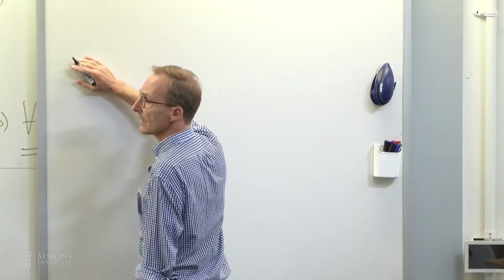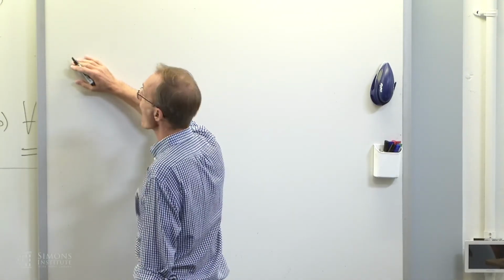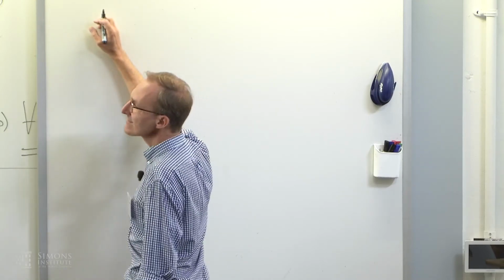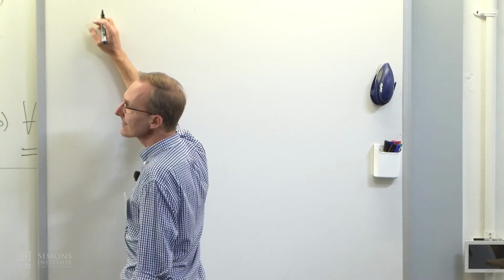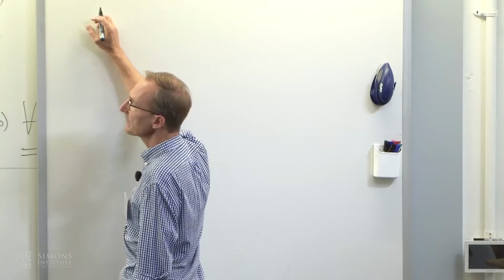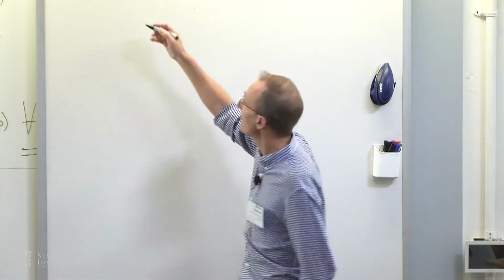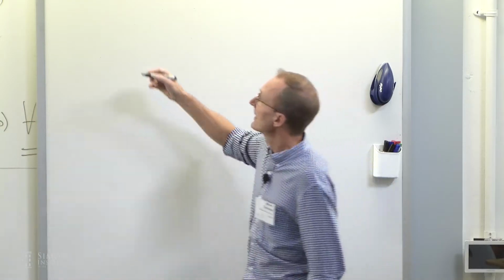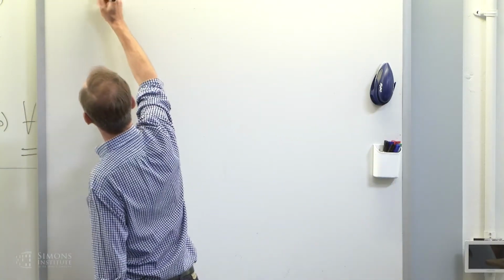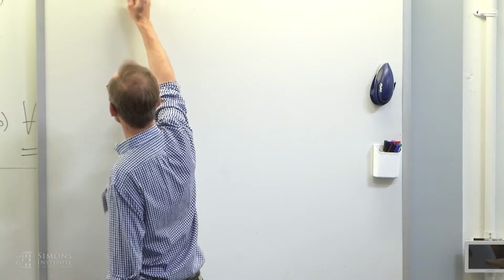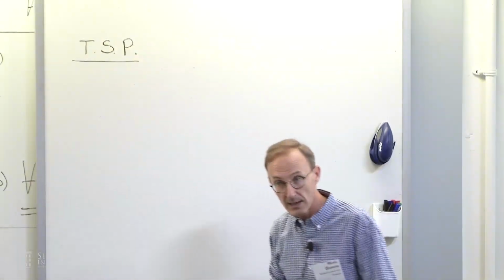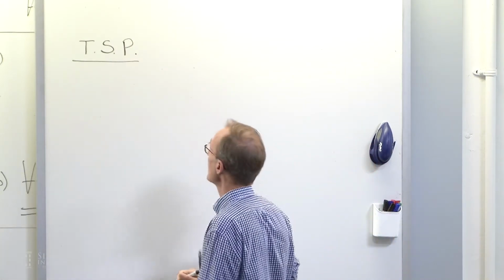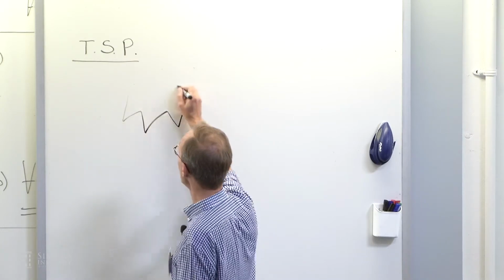It's going to be difficult to do in 5 minutes. Let me say it this way. One problem that has been very much looked at recently, in terms of how well we can approximate it, is the traveling salesman problem. In the traveling salesman problem, we're given a metric space, and we'd like to find a tour of minimum total length.